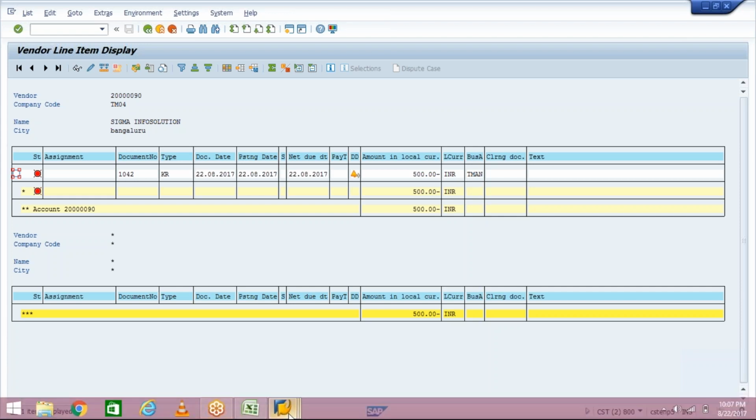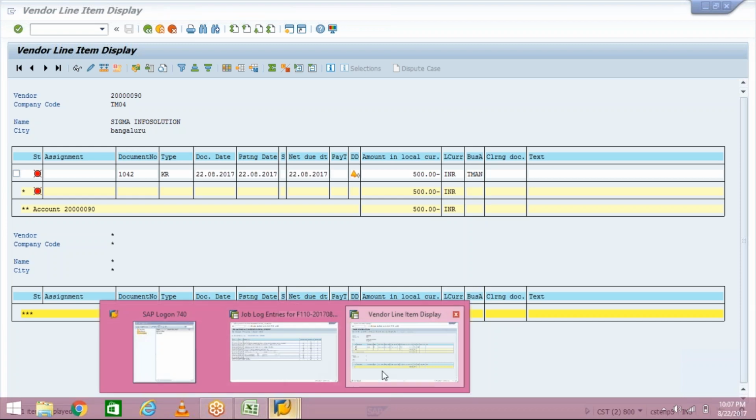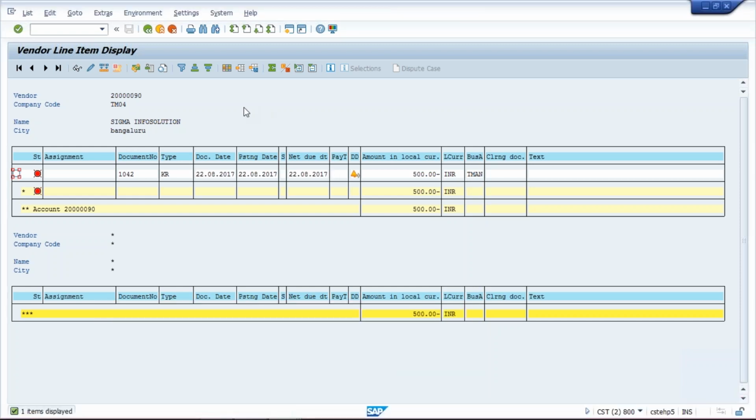Okay, so what we have done, payment we have posted, and see here, except 500, all line items got cleared. So this is how you have to run, guys.